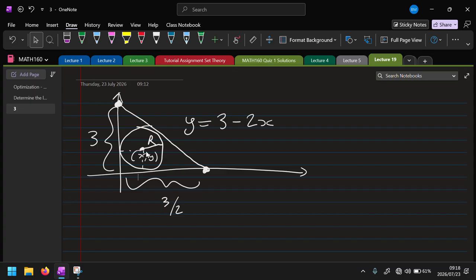So this radius here, there's a constraint to it. It can't be too large, otherwise it's outside. So what is stopping it going out? The hypotenuse, exactly. From here to here, that's the largest the radius can go. So this radius line from the center to the hypotenuse is the maximum it can go. That gives us our constraint on the radius, and that will tell us how large the circle can be.